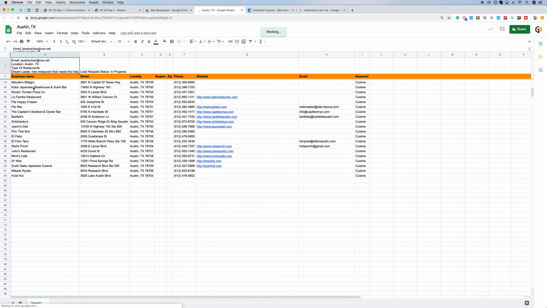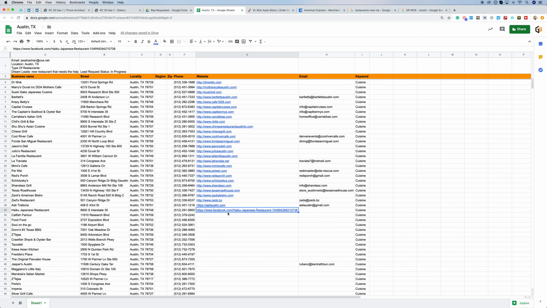Okay. One of the next things. So you can do that with every single one of these. Anyone who has a website, you can do it. You can also do it with anybody who doesn't have a website, which again, is very good. What I like to focus on is first people who don't have a website, and then second, the Facebook, right? This one, their website is a Facebook page.